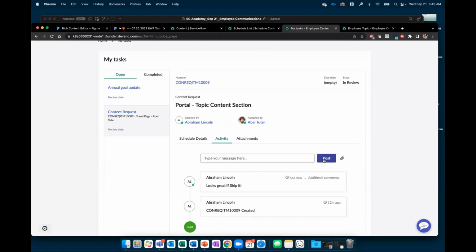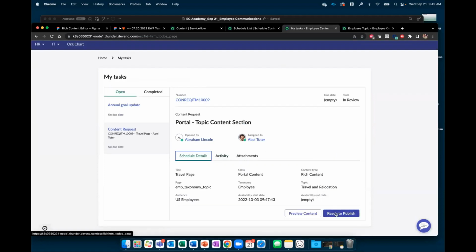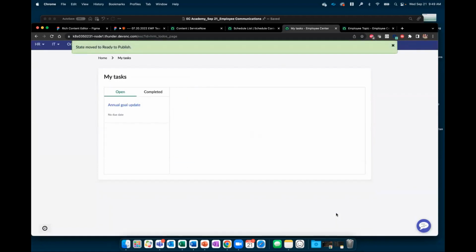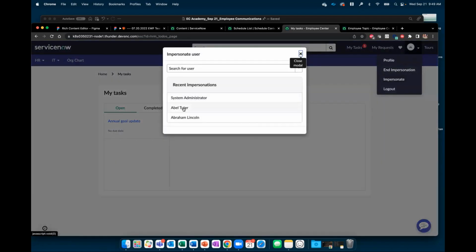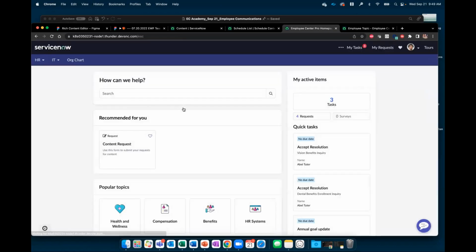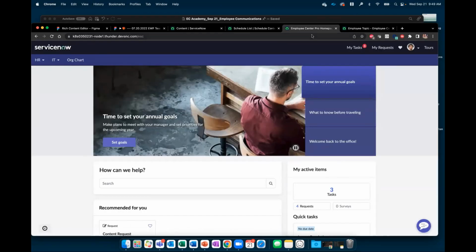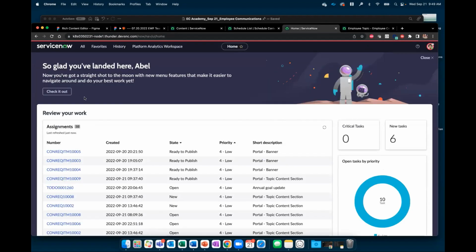Post that goes to Abel. Abel's happy, and then I can basically say this is ready for publish. And what that does is that puts the state of the request into ready for publish, and then I can go ahead as Abel and finish that job. So I'm going to just hop back into the back end here, see my work.